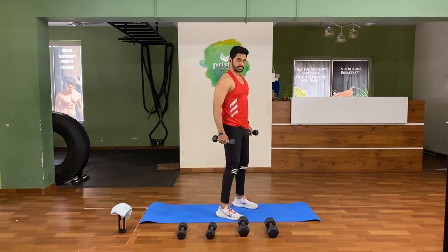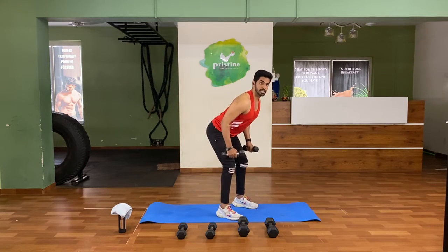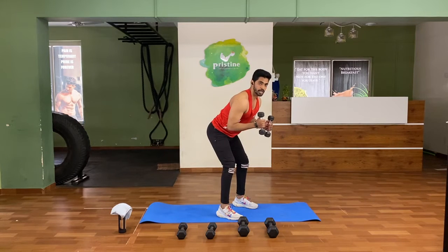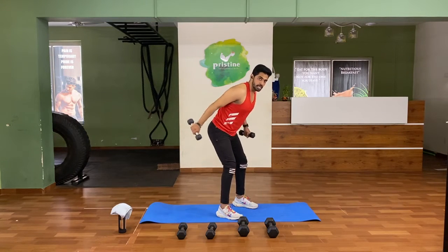Alright, so now the next step is kick back. Just slowly go down like this. Back should be arched. Do not keep your back round. Now lock your elbow here. Do not keep your elbow here or here. Elbow at the center. And now just extend the dumbbells. Just extend the elbow fully like this.